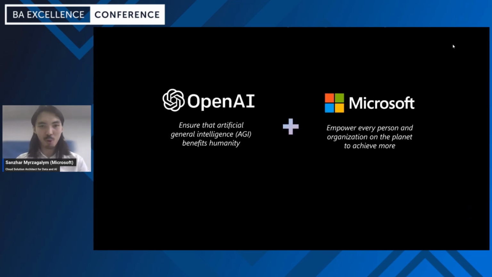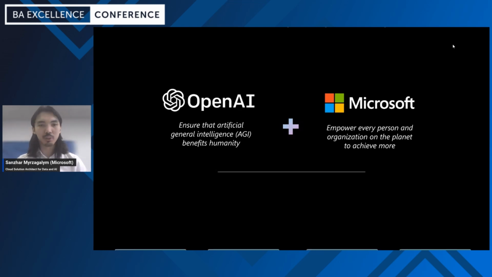Again, OpenAI and Microsoft have a very good partnership, and this partnership is mainly based on the similarity of our missions. For Microsoft, it's empowering every person and organization on the planet to achieve more. It's been around for decades, and for OpenAI, it's ensuring that artificial general intelligence benefits humanity. So that is something that we are striving toward. It is this term AGI, artificial general intelligence, which is something that understands everything and can learn anything on the go, and create some value for people.